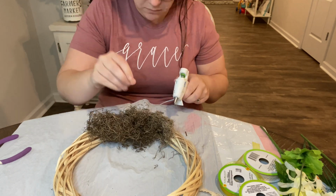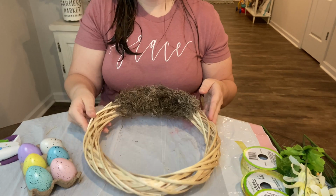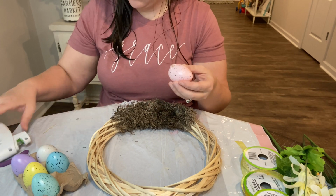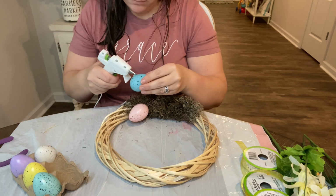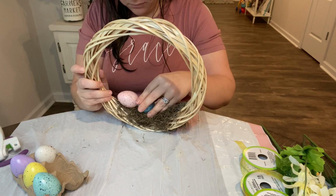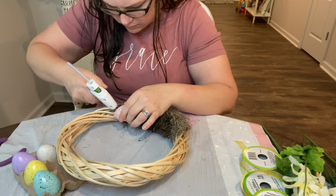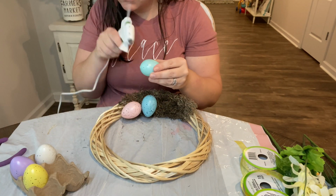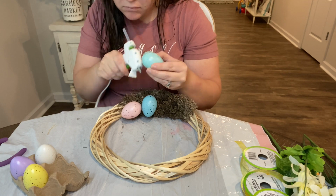It took a bit to get the moss all glued down enough, but once I did, it did look like a bird's nest, like a little homemade bird's nest. And then I'm going to take another pack of those 6 colorful eggs, which by the way, I think are so cute. I really think the Dollar Tree stepped up their game with these this year. And I'm just going to glue these into the nest and make them look like, you know, a nest of eggs that a mama bird had laid.